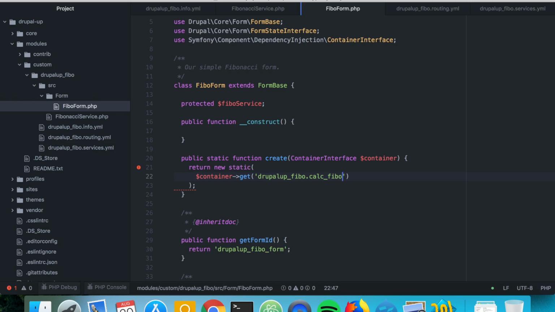There we go, and we're going to get it here in the construct.